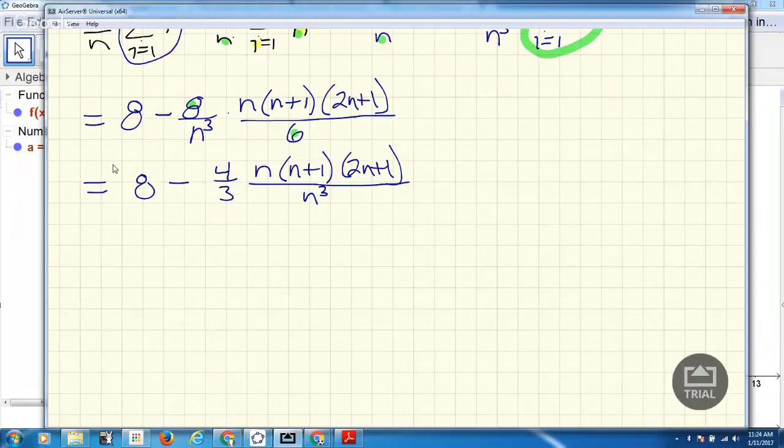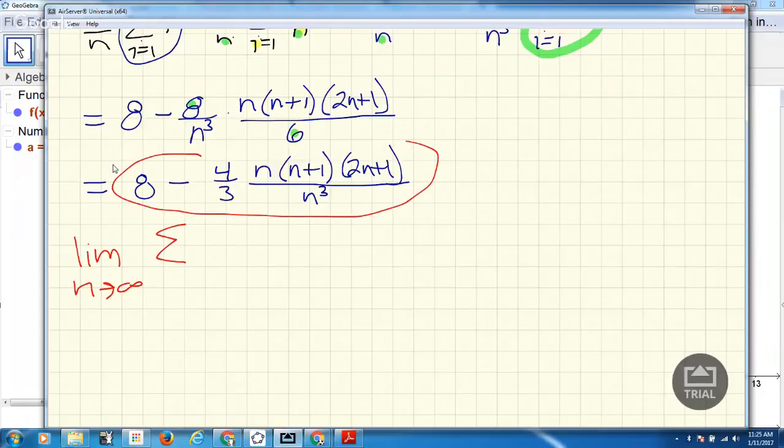Okay, so now what we want to do is just take this a little bit farther. If we can find a pattern to those values for n, then we can actually get to the area. So what we want to know now is what is the limit as n gets bigger. So I get more and more partitions in there. That means they get narrower and narrower rectangles of my sum. Now my sum happens to boil down to this right here. So the question is, can I come up with a limit for this as n gets bigger?